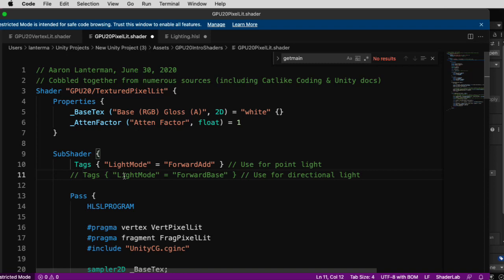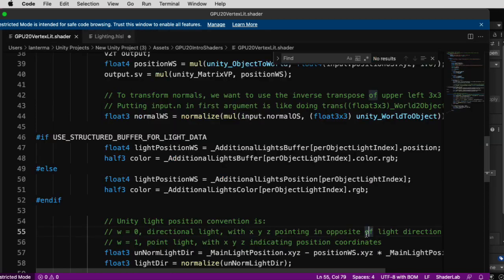A big frustration in trying to sort out Unity's own shader code is that everything is spread out in so many files, so many different includes, which of course is the right thing to do. It's the only real way to manage that level of copy and paste complexity. But again, I'm trying to get everything in one spot for when students are first looking at this.